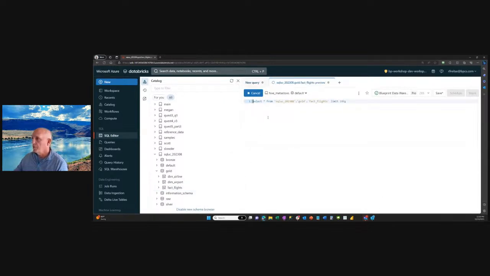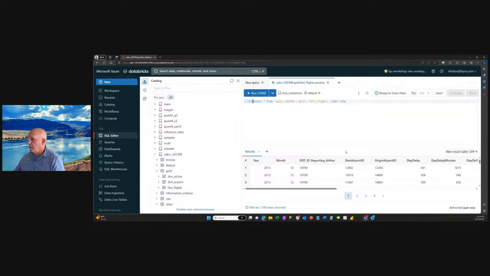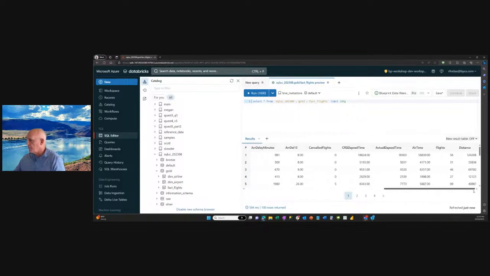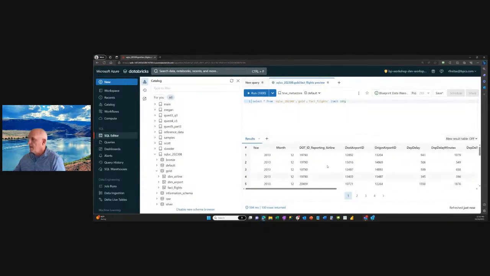And so we're going to open a new tab that's got this information in it that basically just drops in a query. I've got basically all of the information that's available in this flight data set.